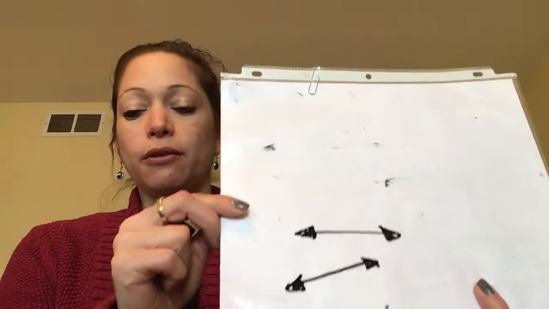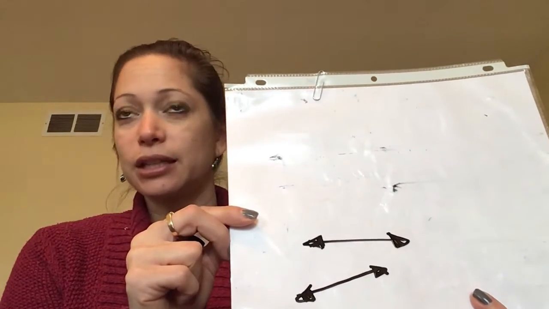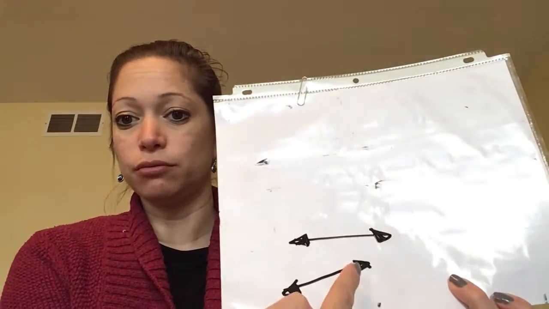They will never touch. I'm going to show you an example of what sometimes people think is parallel lines, but it's not. Look at these two lines that I just drew. What do you think of those two lines? Are those parallel? Are they exactly the same distance apart? No. Do you see how this one's a little crooked?